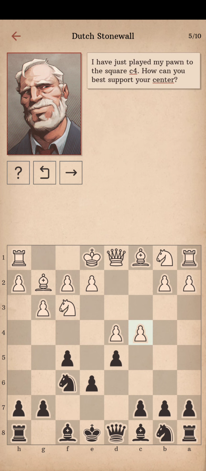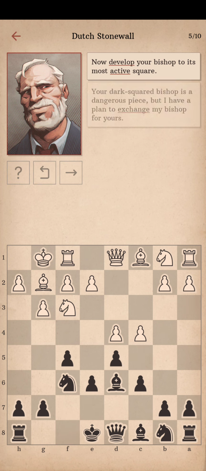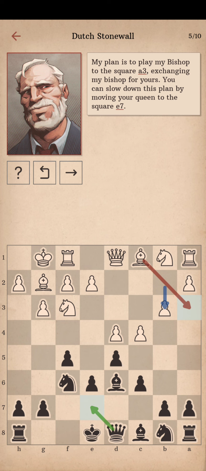I have just played my pawn to the square c4. How can you best support your center? Time for me to castle. Now develop your bishop to its most active square. Your dark squared bishop is a dangerous piece, but I have a plan to exchange my bishop for yours. My plan is to play my bishop to the square a3, exchanging my bishop for yours.